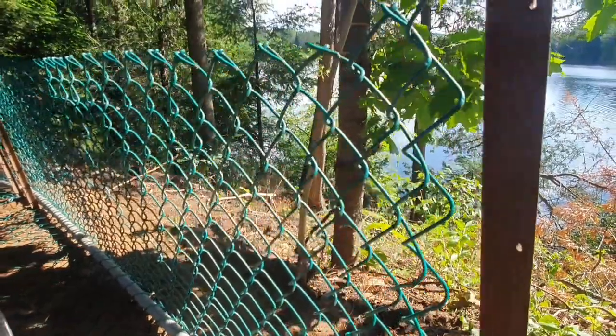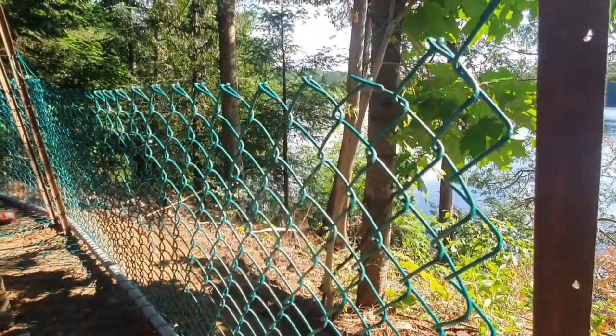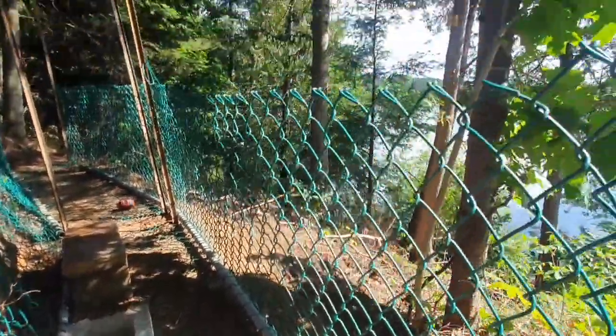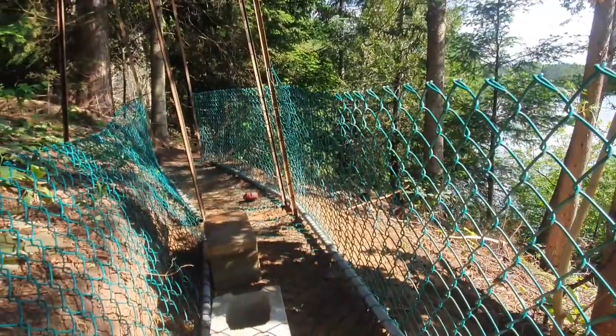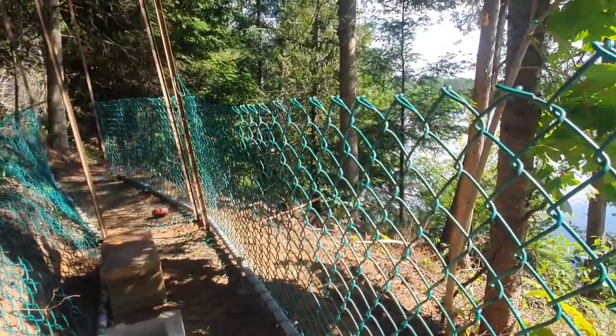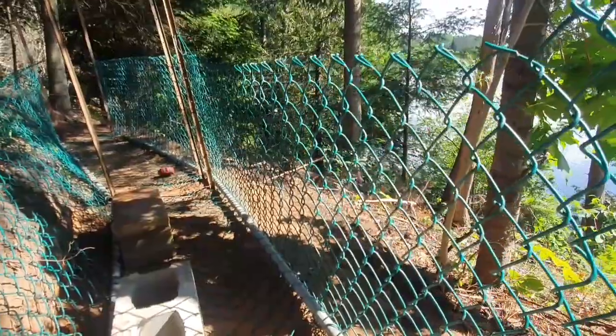But I have all this chain link fence laying around and I don't want to build a fence and I need a retaining wall. So this is how I did it. The first problem that I ran into is that, as I mentioned, my chain link fence is 48 inches high. I need my retaining wall to be 30 inches high, 2 feet wide, and it's 14 feet long. So that's a lot of cutting. But it wasn't the worst thing. It took me about 4 hours to cut all of this, and I haven't cut the top yet.